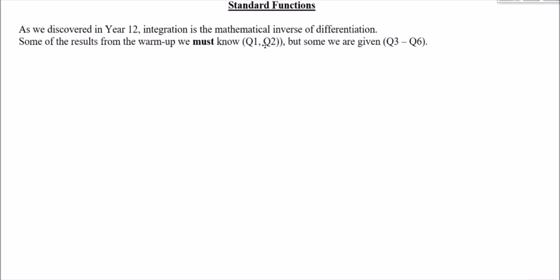So question 1 and question 2. You need to know, for example, that sine differentiates to cos, and therefore cos integrates to sine, and the same for integrating cos x as well. Also, you need to know that the exponential function integrates to itself. And also, question 2, was that standard result of integrating a polynomial function? So you need to know those two.